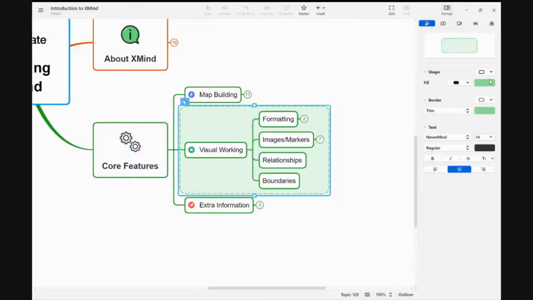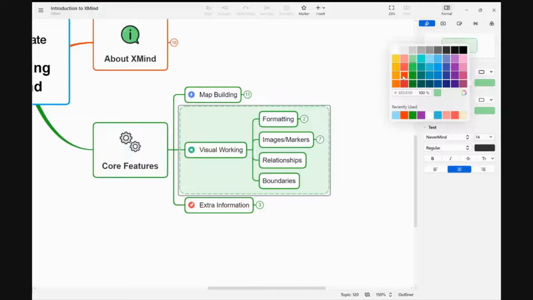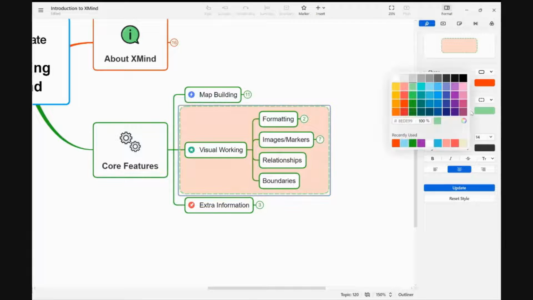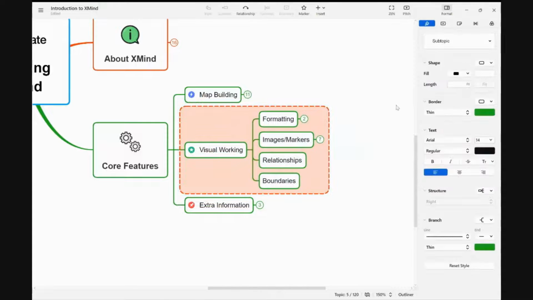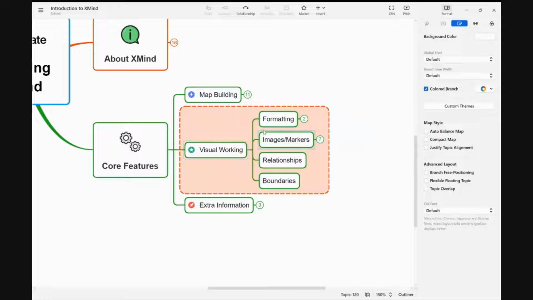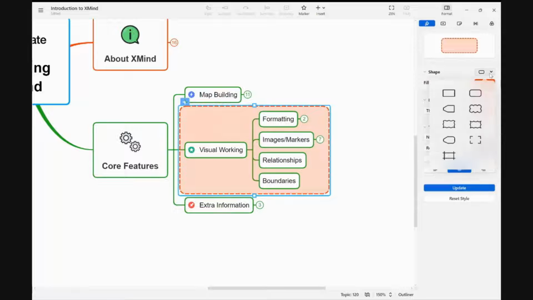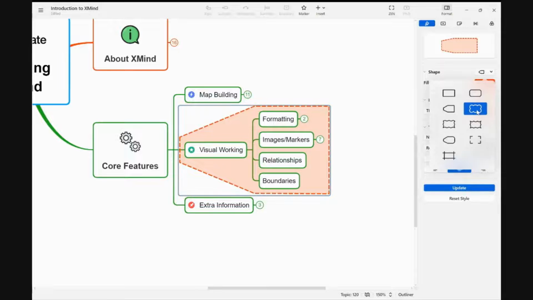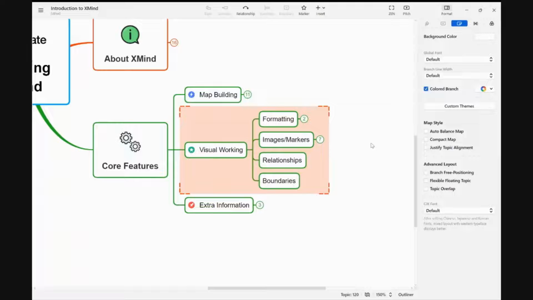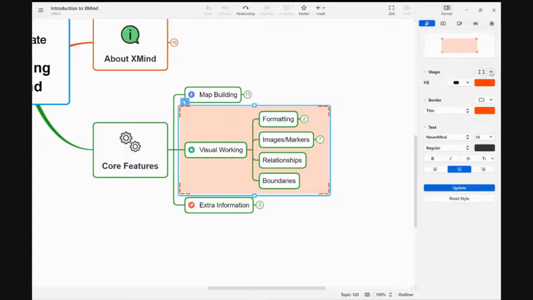So again, this is where I might use something like, if an area of a project is being a little bit problematic, I might create a red boundary around it and say, this is the problem area. I might use it in combination with some of those icons or some of those other things to really make it stand out. You'll see we've also got options in the shaping of the boundary itself. We can maybe make it a little bit less bulky. We can make it a little bit more playful. We can do all sorts of different things in here with Xmind to just make that information stand out and appear a little bit differently to the other information in the mind map structure.